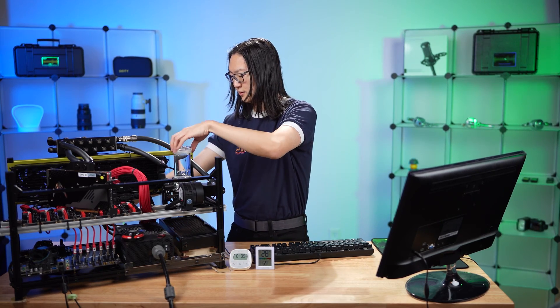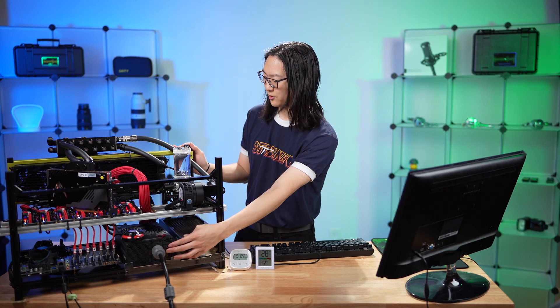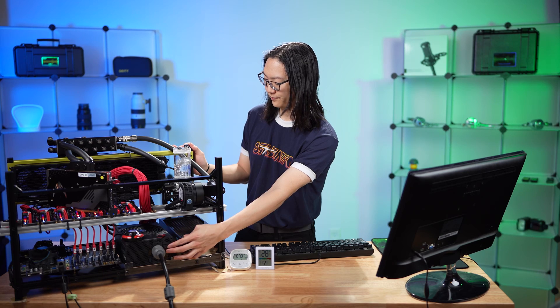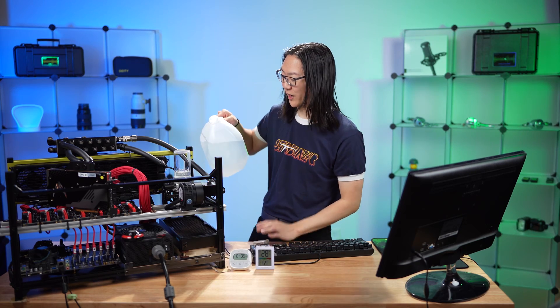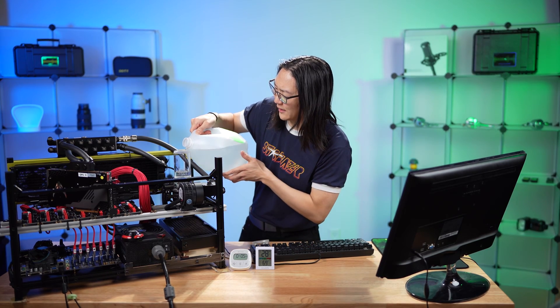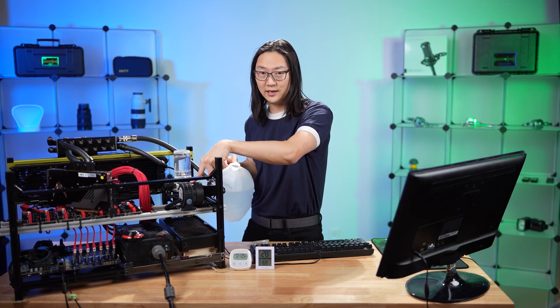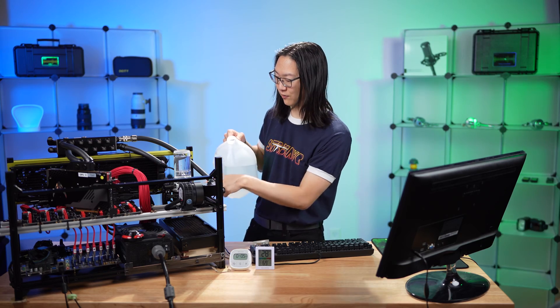Put the cap back on. Just turn it on. And then let it pump. Now, it's very important that you do not let the pump run dry. Because if the pump runs dry, that can damage it. These are water lubricated D5 pumps. I got a pump right here. This is just a standalone pump. And another pump right here, which is under the reservoir.